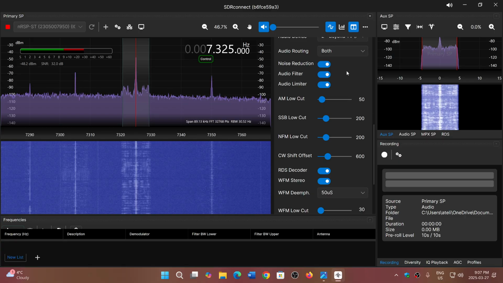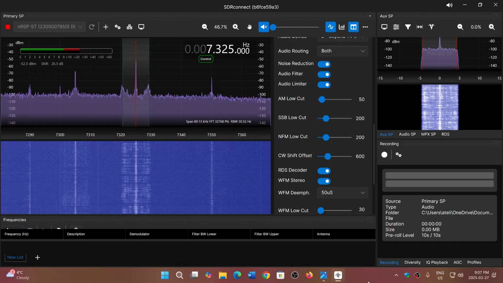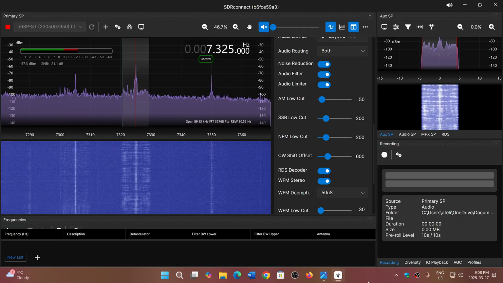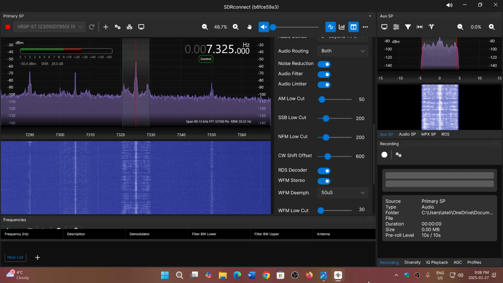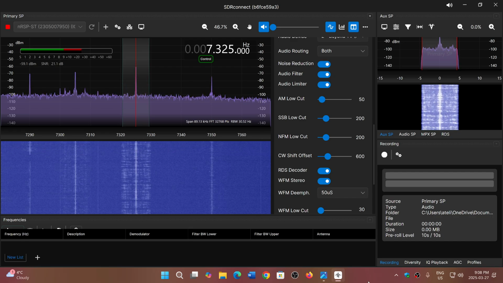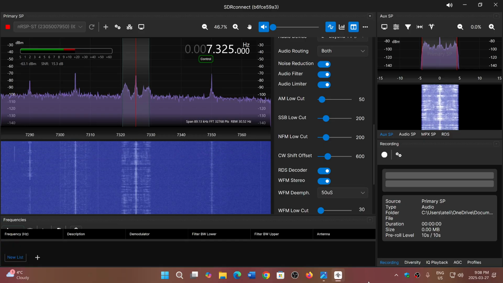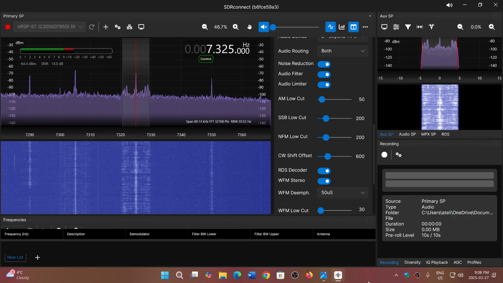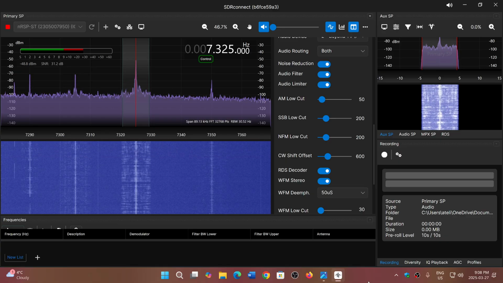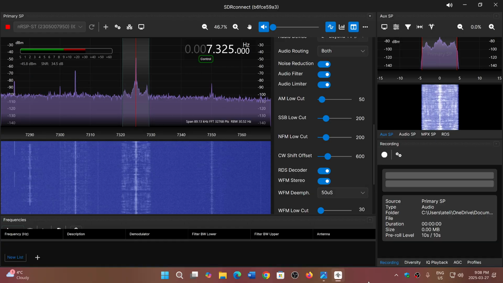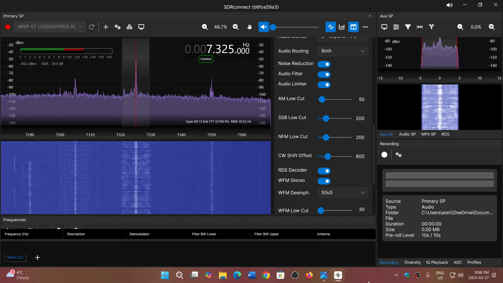So you might have seen that I've used in some videos the noise reduction feature of SDRconnect. So right now I am using an SDR from SDR Play, which is a networked SDR. It's connected through Wi-Fi on my network and connected to my ML830 magnetic loop. So what the noise reduction does, it does it surprisingly well. You might notice that, yeah, there's a little bit of distortion, but man, the background noise is totally gone. It's surprisingly good.